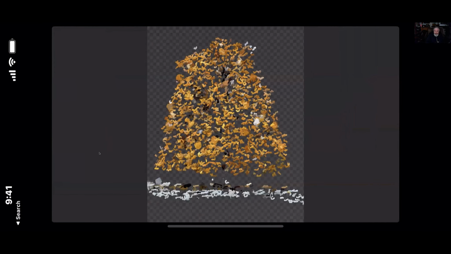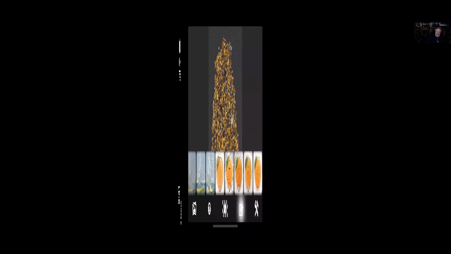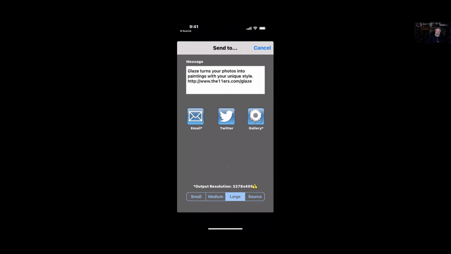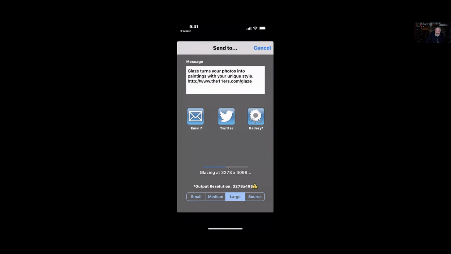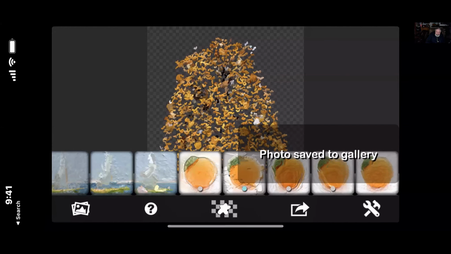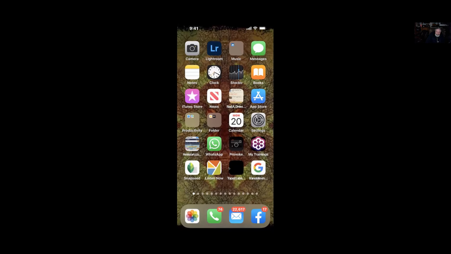That's a little better. We got a little bit of piece down there, but that's okay. It's an abstract. So at this point, I'm going to save this, and I'm going to choose the gallery. And yeah, that's okay. And let's go look at that image in the camera roll.